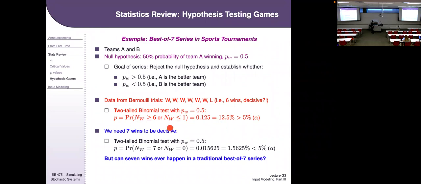In order for me to really be decisive, I actually need 1 team to win all 7 games. To be statistically rigorously decisive, I need 7 wins. Then I'll finally get a p-value in the binomial test that's less than my critical value of 5%. But nobody would want to watch a 7-win series. That would be so boring. Why would you tune in when every single game, one team just gets beaten up by the other one? So for marketing purposes, this never happens. They end up doing these best-of type things where once you win 4, it's over, because nobody's going to watch the other 3 games.